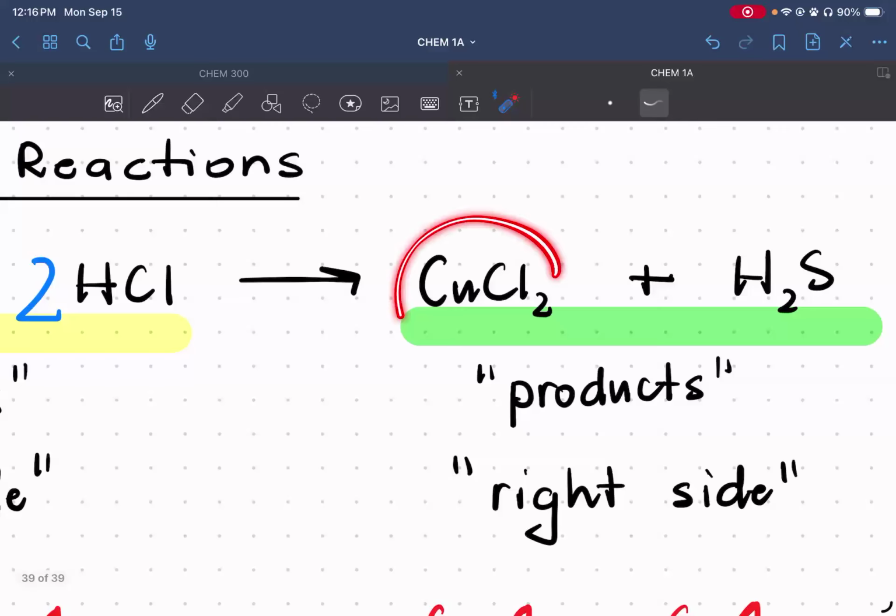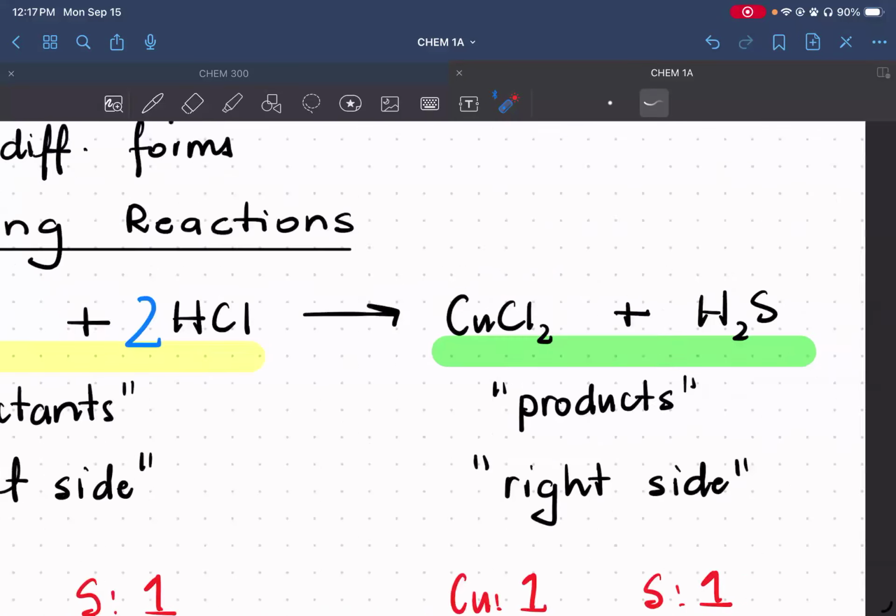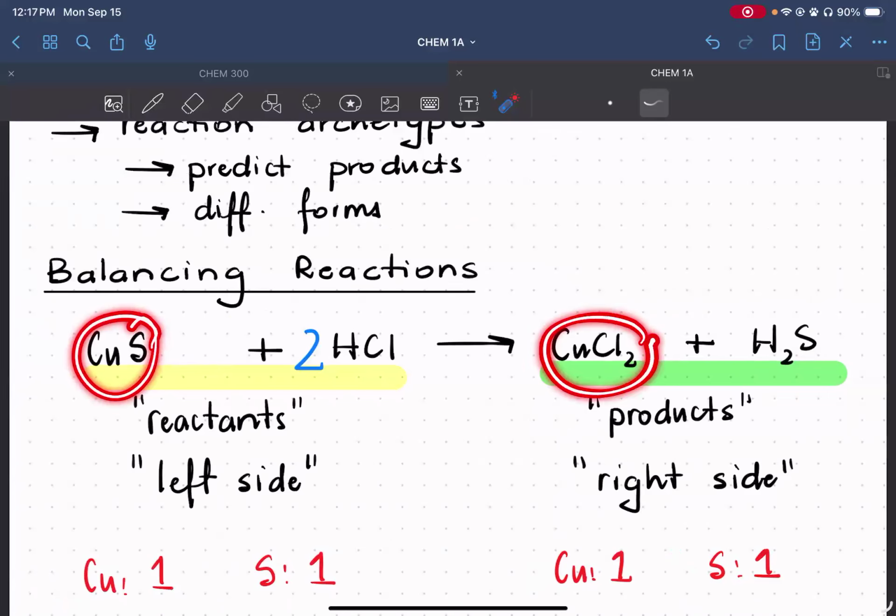The same thing can be said for the product side. Again, we have copper, a transition metal. We can't know for sure what its charge is, so we look at what else we have. We have chlorine, which is in group 17, meaning there is only a -1 of the chlorine. There's only one copper, so the crisscross makes sense. That's what tells us that the 2 is a result of the copper, hence 2 plus. We talked about that being reverse crisscross. So in both cases, there is enough information present that you are able to reasonably come up with the idea that copper is 2 plus.